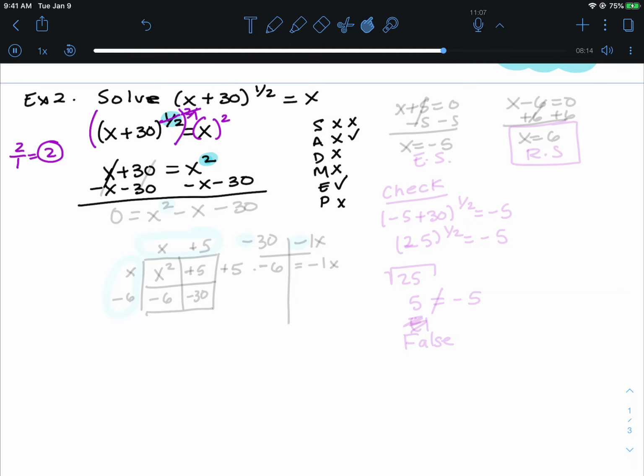And now if you look at this, this turned out to be a quadratic equation, which we solve by using tic-tac-toe or the tabular method. So once again, it's coming back to us. We're going to solve this quadratic equation. The reason I know it's a quadratic is because I have a power of 2. I'm going to solve this using tabular, so I'm going to do a little box.